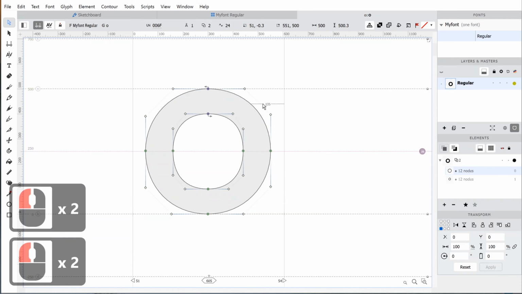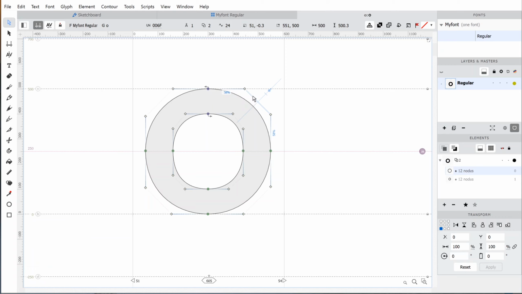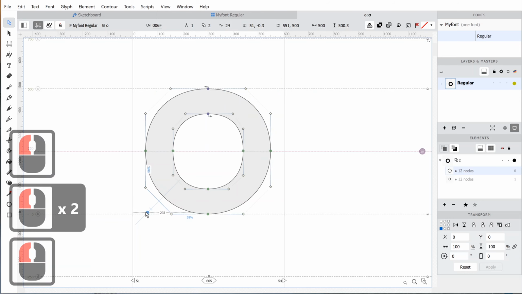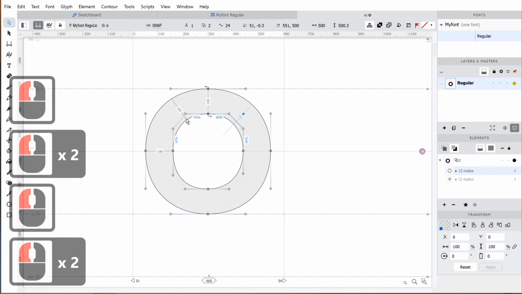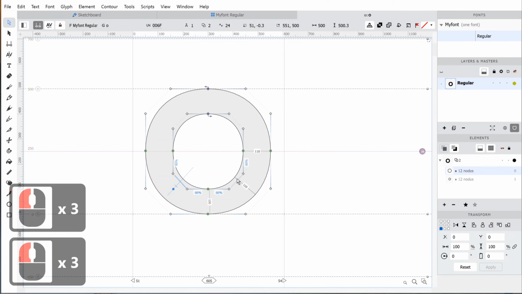Now, when you click on tunnel line, you will see the blue ball. You can also adjust the curve by clicking and dragging that blue ball. If you double-click on that ball, the curve will adjust in a way that both handles have about 60% stress. This way you can adjust the curve really quickly. You can also make fine adjustments by clicking on the tunnel line and then using the keyboard arrow. Let's have fun with it a little bit.